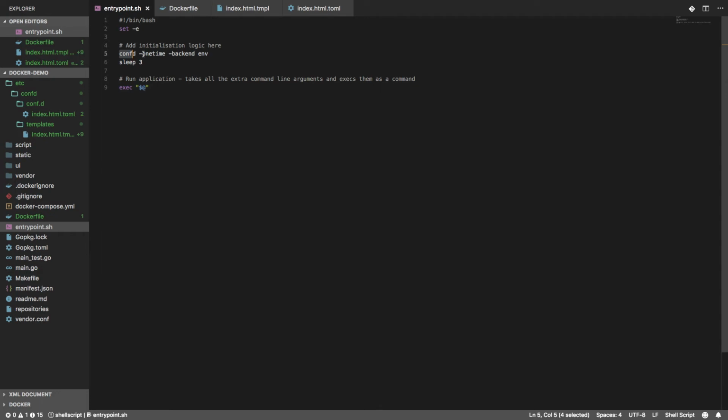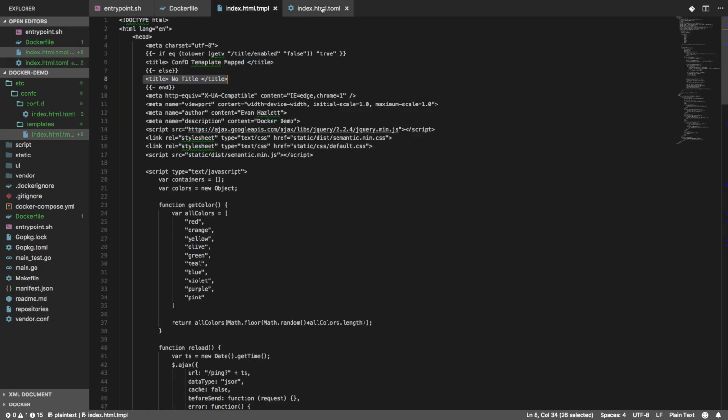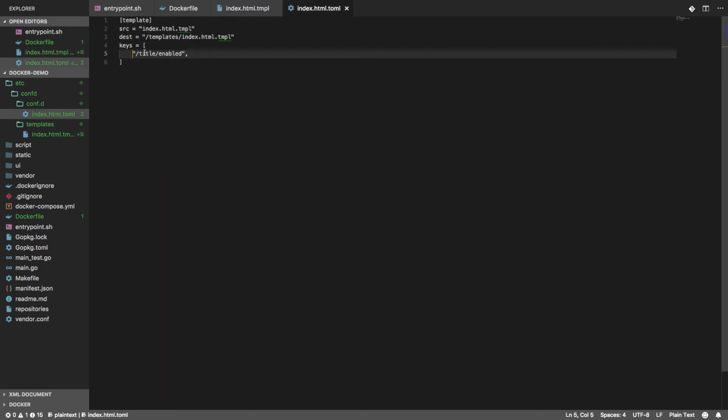The keys are defined in generic path syntax to allow for different configuration backends to be used. When using environment variables as the backend here, confd will ignore any leading slashes and convert all these slashes to underscores. So just remember that, and for more information on why this slash, you can find it in the confd documentation.